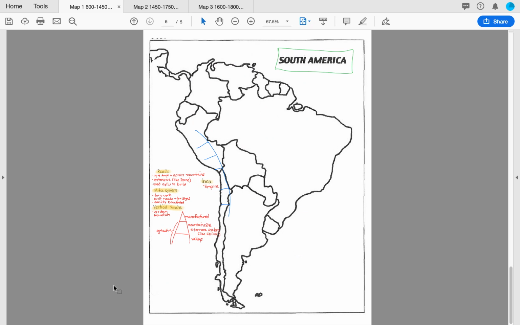So if you remember that in South America, we have the main civilization being the Inca. And the Inca, unlike what you saw in Mesoamerica, so unlike the Maya, unlike the Aztec, the Inca are a full-blown empire. So it's much more consolidated power within one dynasty, so a family dynasty, changing hands from father to son and so forth.